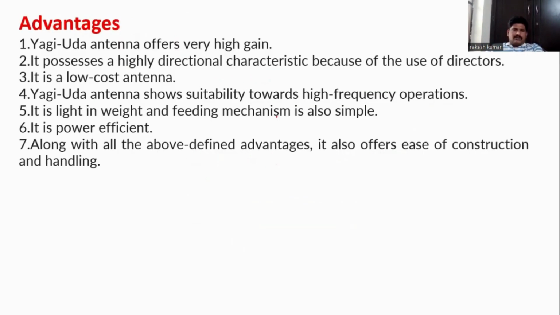Advantages of Yagi Uda: the antenna offers very high gain. It possesses highly directive characteristics and is a low cost antenna. It is suitable for high frequency operation. It is light in weight and the feeding mechanism is simple. It is power efficient, and it also offers ease of construction and handling.